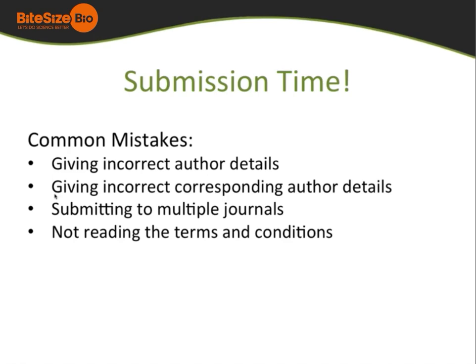Many people don't realize that when they're submitting the paper, and especially when they're publishing the paper with a journal, they may be giving over certain rights. For example, they may be signing over copyright of their article to a journal. So make sure you read through the terms and conditions carefully. This will detail things about who you need to include in terms of the author list, and also whether or not you will be handing over copyright.